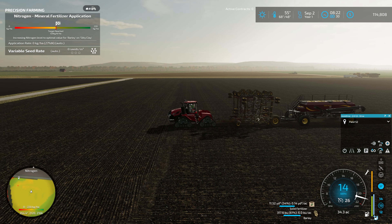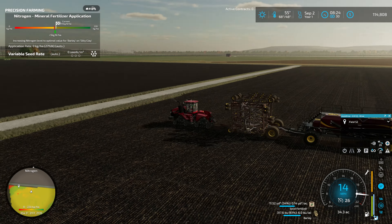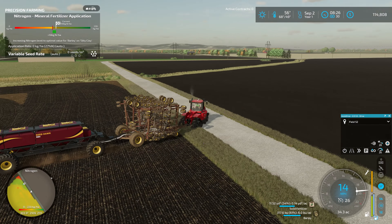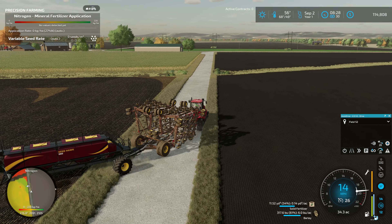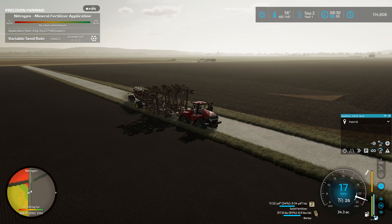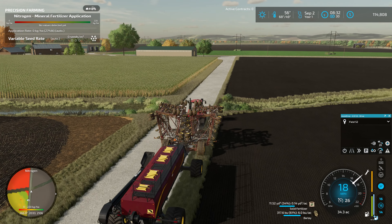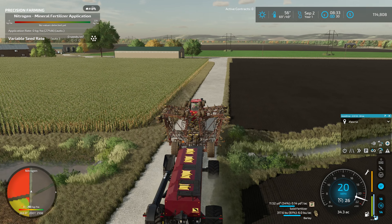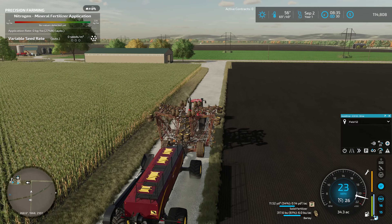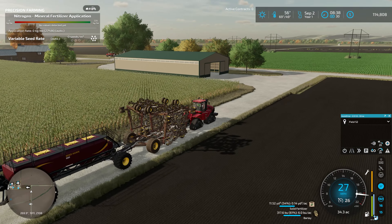We did a little bit off camera and we're almost done. I have moved time forward another day — we're in the back half of September. We're running two-day cycles here on the current season setup, and the plan today is to jump into harvesting those soybeans, which means we do need to move the time forward into October. We've just got to get our equipment moved back up into the yard first and then we can jump into things.